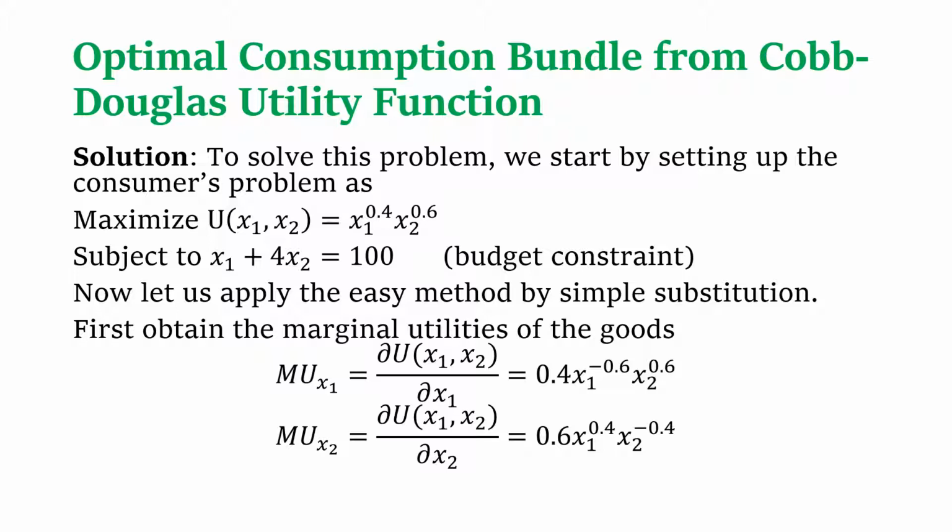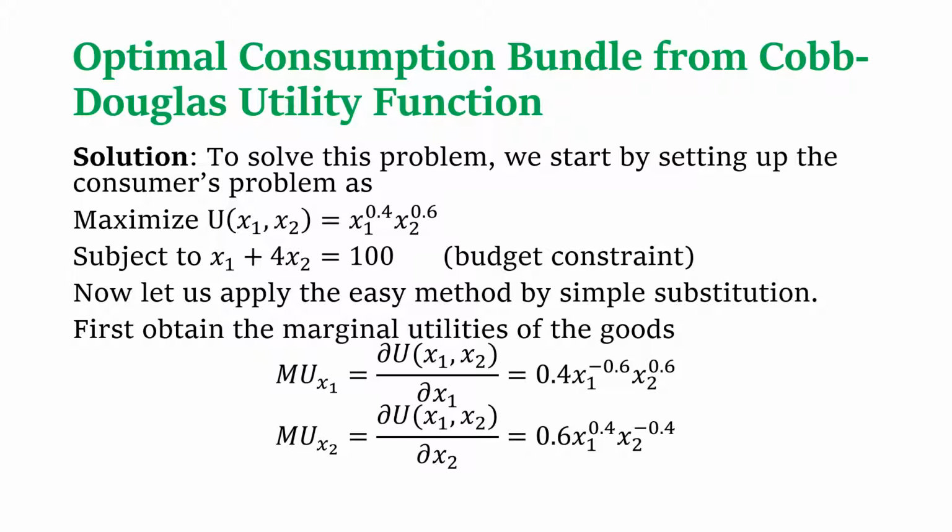So when you are differentiating the utility function with respect to the variable, remember to drop the variable that you are holding constant. You have to drop it down, okay? It follows the equation. It has to follow the equation. You don't just say 0.4 x1 to the minus 0.6. No, that is not the marginal utility of x1. It is 0.4 x1 to the minus 0.6 x2 to the 0.6. You got it, right? Okay, so that is the marginal utility of good 1.